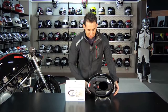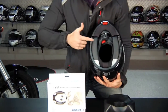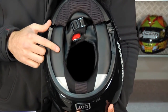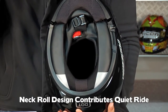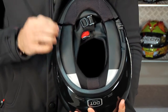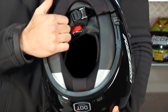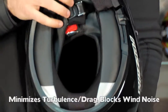So if I pull my Schuberth C3 over here, and this one's actually mine, this is the one I wear all the time, you're going to notice this neck roll right here. And for the guys that own this helmet, this is a big factor in what keeps this helmet so quiet. A lot of times it's the wind whistling underneath your jawline that zips up into the helmet and creates a lot of wind noise. The Schuberth C3 has this great neck roll that minimizes drag, it minimizes any turbulence underneath the ears, and it does a great job of blocking the wind.